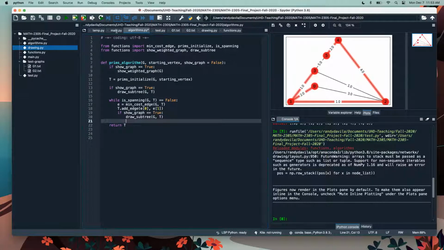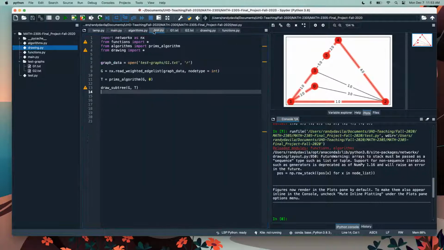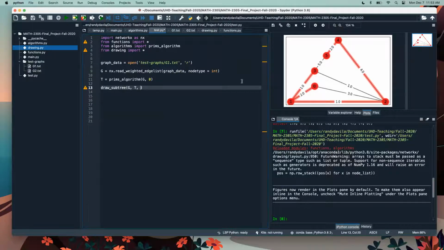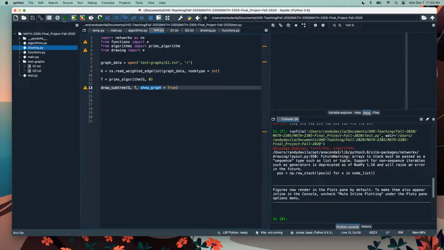So I'm going to save that now and go to test. And here I'm going to say that show graph is equal to true. So I'm not boolean there. I'm just declaring that this keyword is now going to be true when we run this script. And let's see what it does.